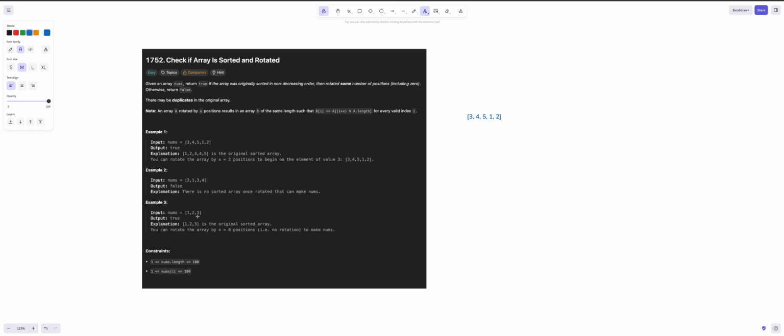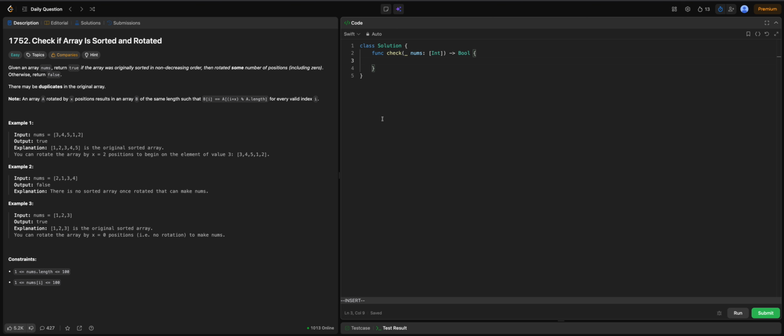So 1, 2, 3 that is sorted. I think we can keep track from index 0 to the end of the array, and count how many times we drop, like 1, 2, 3, we drop 1, 2. So if drops are more than 1, we return false. If not, we return true.